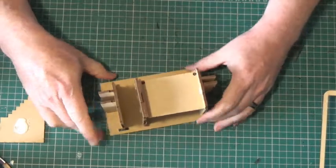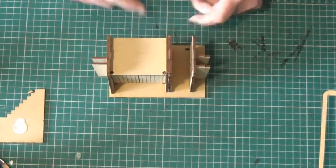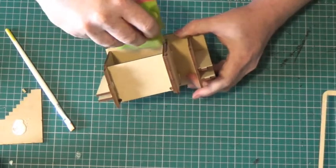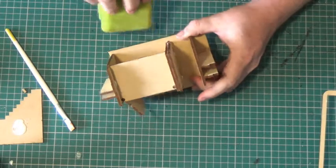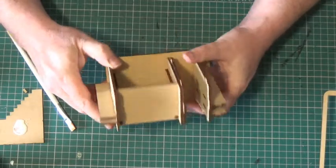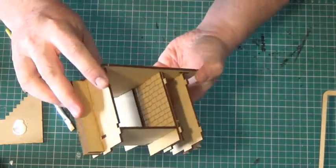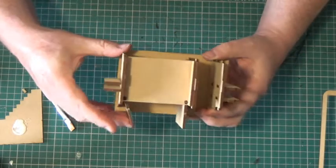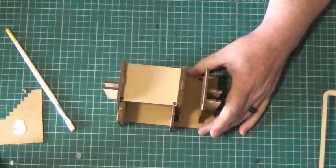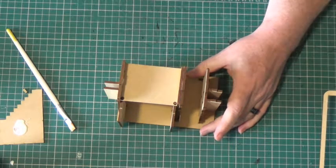Okay, so what we have so far is the basic wall shape. So we have the two doors that open and close. We've got the inside of the walls, as you can see there with the bricks. And then you've got the outside support that slots into the next piece. Now, what else we need on this, we will find out now, because we're going over to the next bit of destructions.